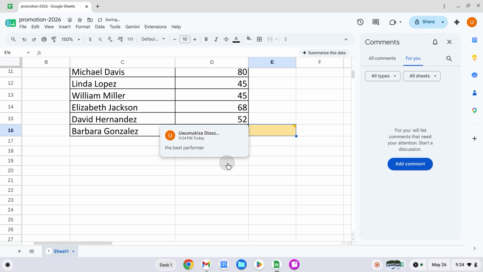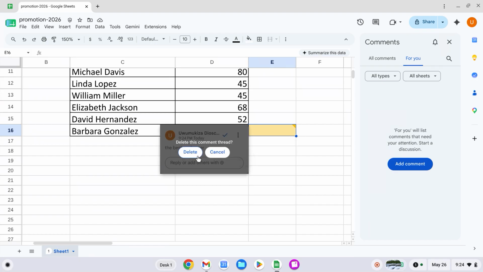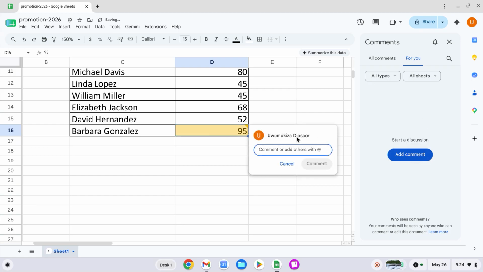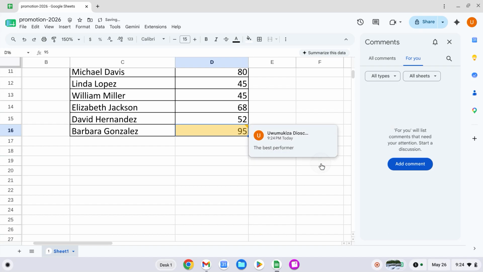When I click comment, it is now here. You can see that the comment is attached. I can delete the comment and clear it and put it directly inside this cell. Again, I add comment. I say the best performer, and then click comment.